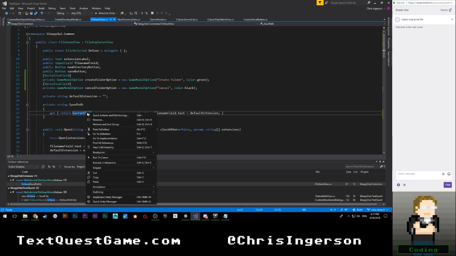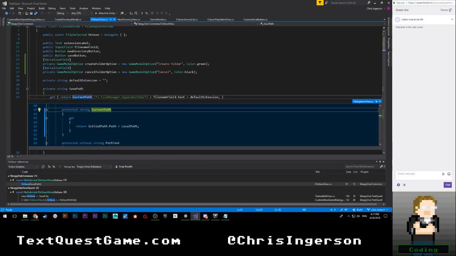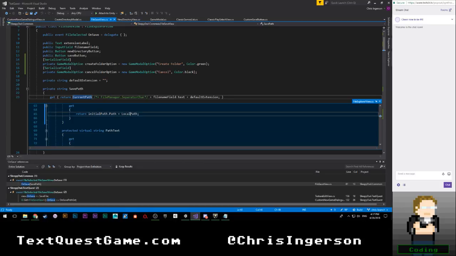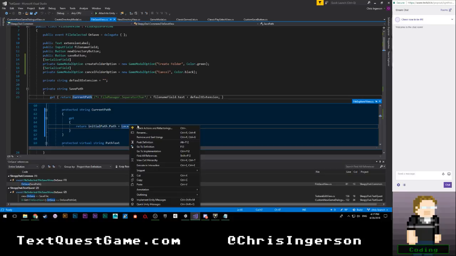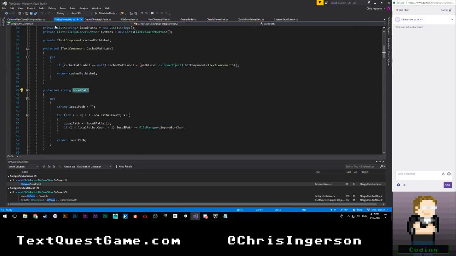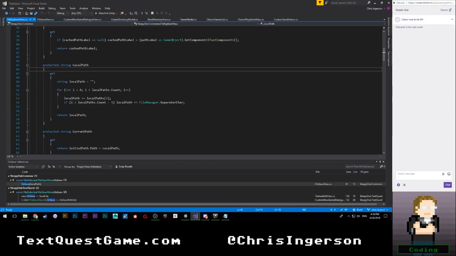Okay. Let's peek this definition. Initial path plus local path, which itself should actually... Sorry, it seems like I have an oversight that's basically not doing what I would expect. We're not getting this final separator char.